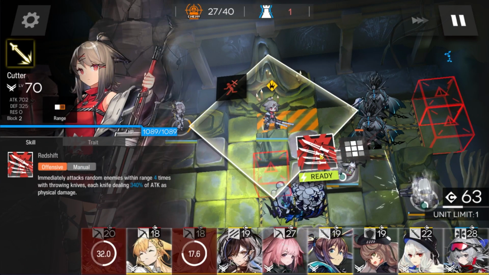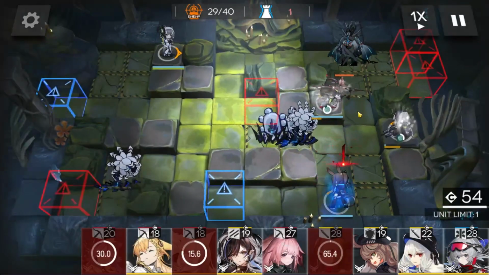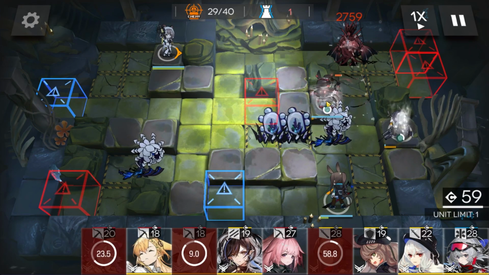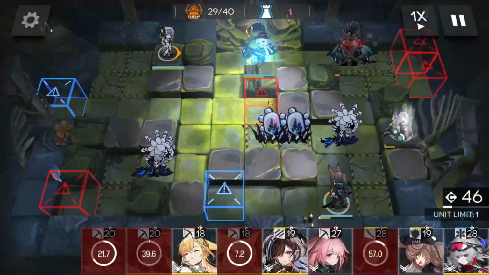Next up, we'll activate Cutter and recall her as soon as the 4th knife is in the air, since we don't need her to stick around for it, and we'll start charging a Mia. We'll recall April before her skill runs out so that SFTT doesn't have the time to hit her, and we start charging Spectre.